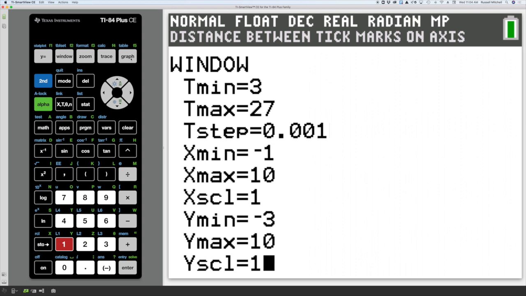So I'm going to press graph, and this might make it go really, really slow. What the t-step means is it's going to plug in t equals 3, like we put in t equals 3, t equals 11, and t equals 27, right? It's going to put in 3.001, 3.002, 3.003, 3.004. I'm doing this many decimal places to slow it down so you can see it. I might be slowing it down too much, and I'll pause it and go back and fix this and go like 2 decimal places. So I'm going to press graph and see what happens.